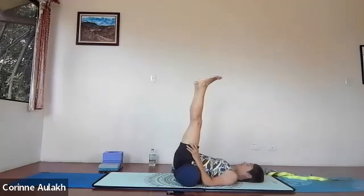If your legs get fatigued, go ahead and bend the knees. Hands can be holding your block or cushion or extend it to the sides or over your head, wherever it feels good.